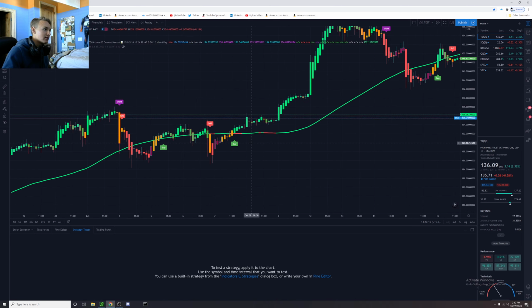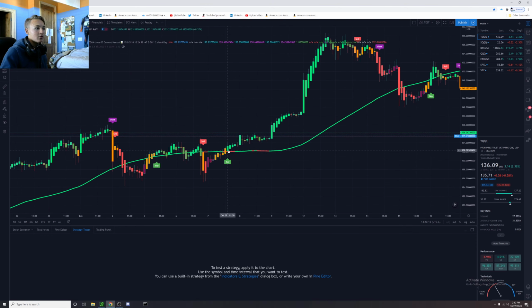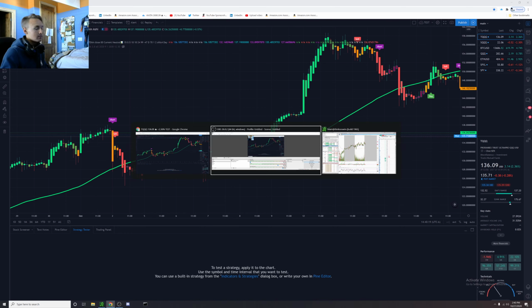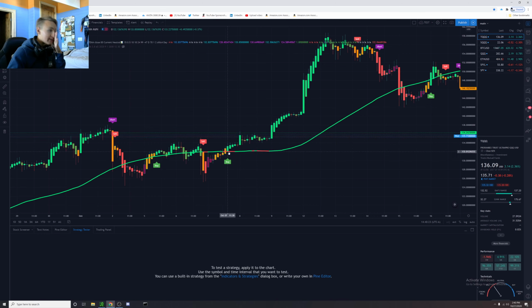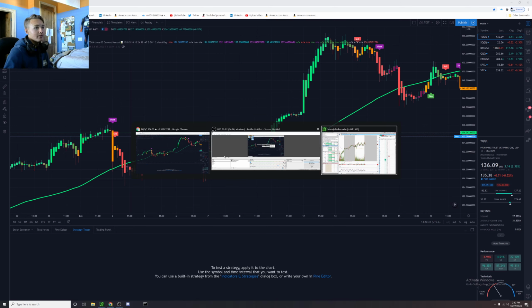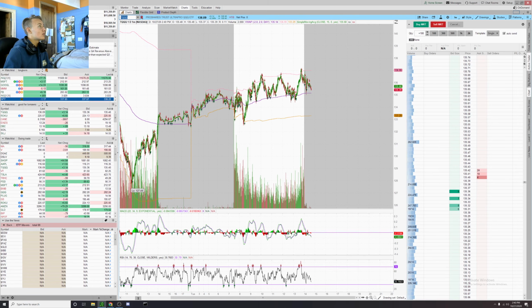Just say for this one, you get a buy signal October 7th at 11:30. There's a buy signal. So you're not going to buy on this candle. You're not even going to start to buy until it's on this candle, right here, so you have confirmation. Then you're going to want to go to your trading platform.